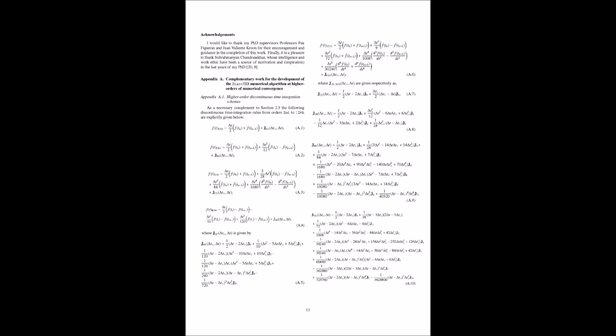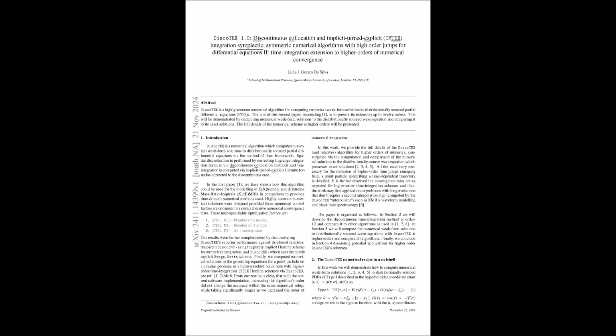Okay, so there are situations where it might be beneficial. Right, like if you need extreme precision, but the source is moving relatively slowly, then those higher order algorithms might be a good choice. So it depends on the specific problem you're tackling. It's not a one-size-fits-all situation. Exactly. They even suggest another application where higher order DiscoTEX could shine, modeling those extremely asymmetric binaries like XMRIs, where the source might be on a nearly circular orbit. So in those cases, the jumps would be more predictable and easier to handle. Exactly. It all comes down to the specific details of the problem.